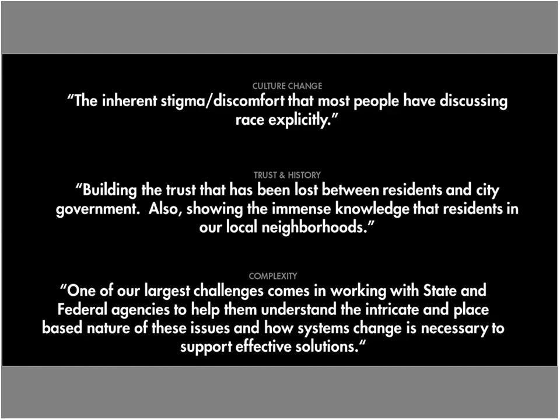And then finally, we heard that complexity was an issue. It was difficult for organizations to toggle between the macro and the micro in their projects and to know what is in scope and what is out of scope in this initiative, because oftentimes you're taking on an issue that's a part of a much larger systemic issue. This was really tied to the question of not knowing how to evaluate this work. So how do we know that we've done what we intended to do, or that we're doing good work? And this was also tied to the challenge of multi-sector collaboration. These issues are multi-layered, so how do we work with other organizations when we can be working on one aspect of this issue, but we need to be partnering with other skill sets and other intervention points?